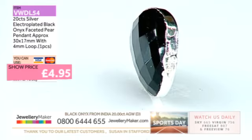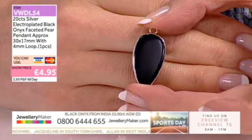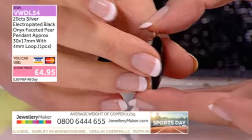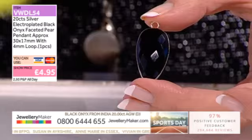Let me spin it round, because you've got the faceting on one side. Let's see the back on that as well, because you've got that really lovely lustre on that one. You can do either or, of course, but look at that. You will get that amazing glassy, vitreous lustre coming off the onyx, which seems a shame when you've got all that detail on the faceting on there as well. But a lovely shape. Dynamic pendant, just a very beautiful drop on a chain link. But I'm sure there's lots you can do with that if you want to wire wrap that into a ring or just be very creative, quite elaborate on that.